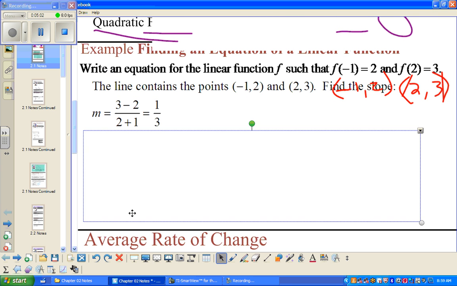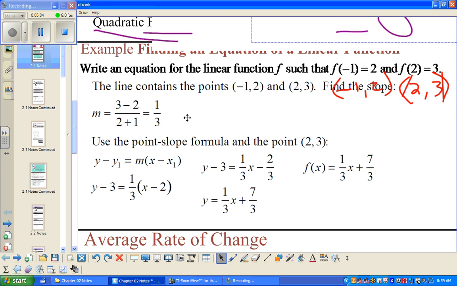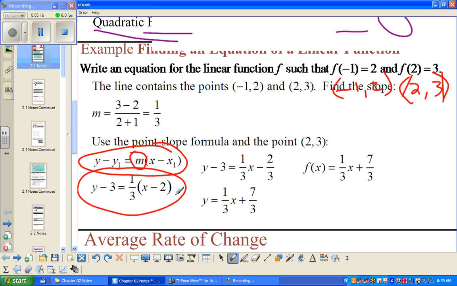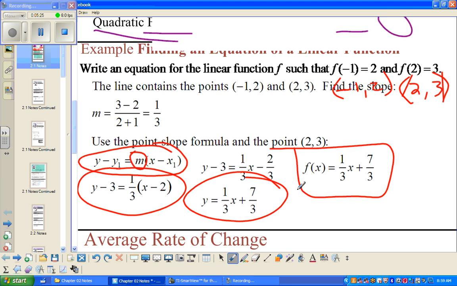Here's a slope of 1/3. I plugged it into point slope first. Remember, this is point slope right here, where you could plug in either of the points given for x1, y1, and then the slope goes in for m, as I did here. And then once you get the y all by itself and distribute the 1/3, you get this answer. So there's your new function, or there's the function that represents a line that contains those points.